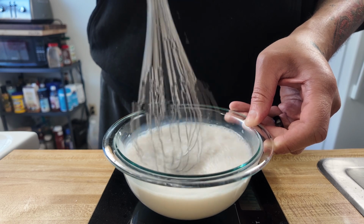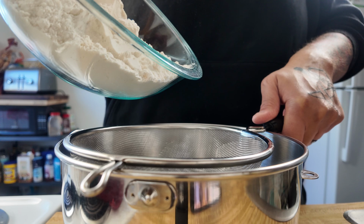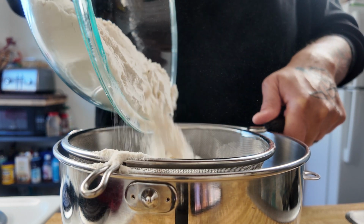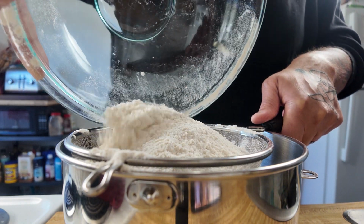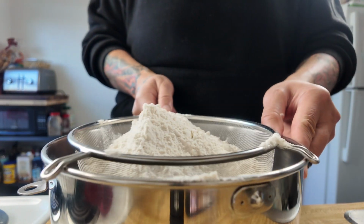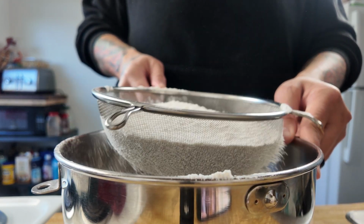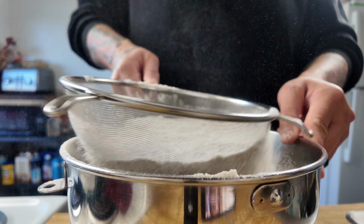You should see bubbles begin to form, and that's when I cover the bowl for a few minutes to let the yeast further activate. Now into a mixing bowl, I'm adding 605 grams of bread flour, or use a high protein all-purpose flour if you have it. The high amount of protein helps to keep the structural integrity of the croissants during the entire process. Now, I sift my flour.